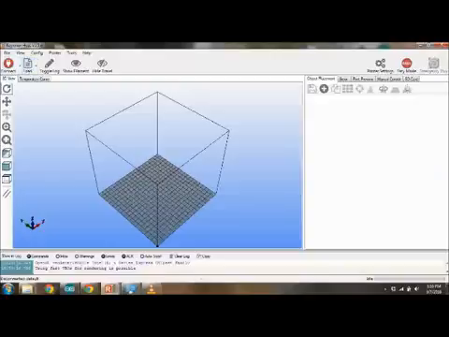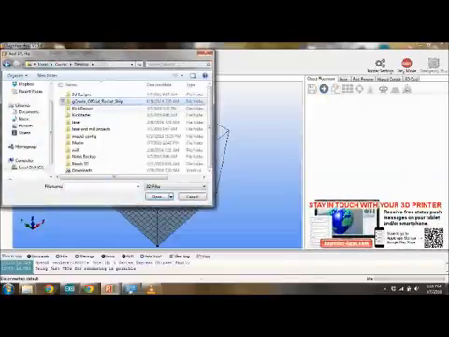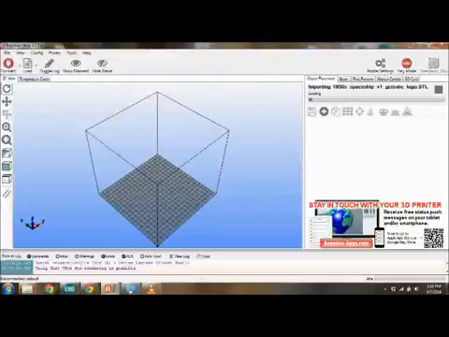First thing you're going to do is see that little plus symbol. Go ahead and click that. This will allow you to add it. Find your rocket ship STL on the desktop. Open the large one, this is the main file. Go ahead and open it. It's going to load. Some files are large and they take a little bit of time to load.